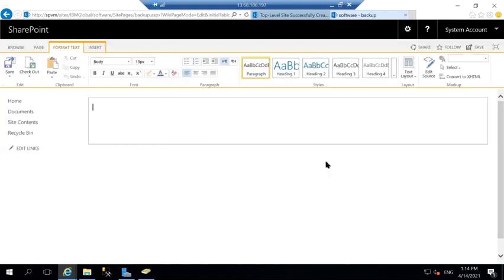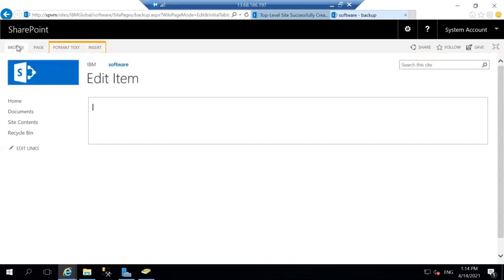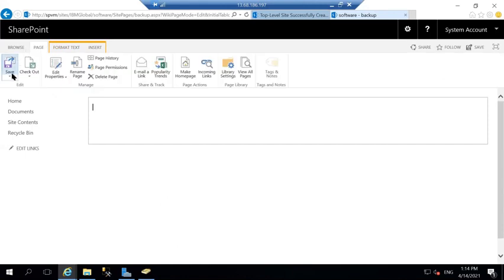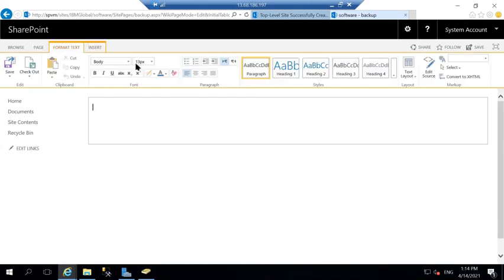All done now. When we have this page, by default it gives me an option to make the page as per your choice. For example, how I want to have this page. I want to make the layout. So let's take the three-column layout here.